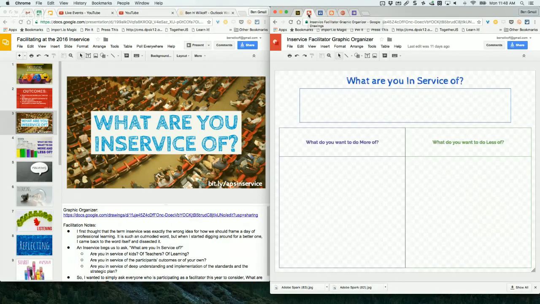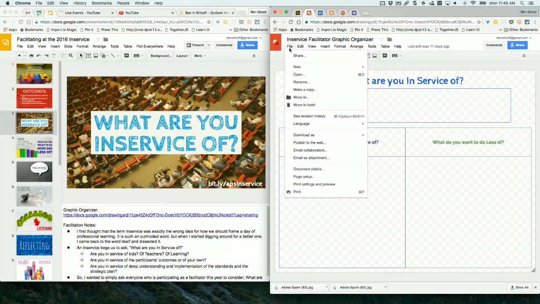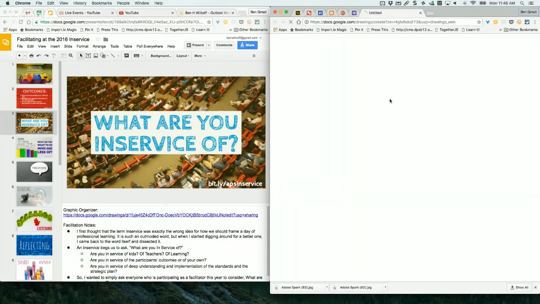So now let's look back at our Google Drawings. In any Google service that you are in, you want to create a new Google drawing, a new Google Slides, you just click File, and then click New. So if you're in a Google document, or a spreadsheet, whatever you're in, you click File, New, and you can create one of those types, okay? Or you can go to Drive and do New and create that drawing.